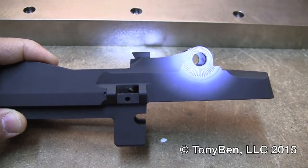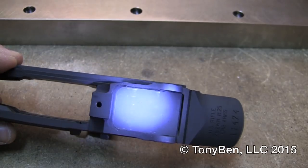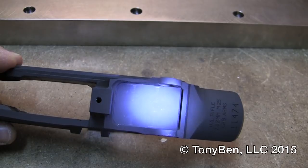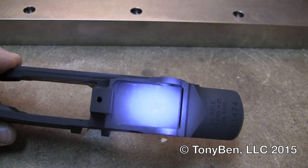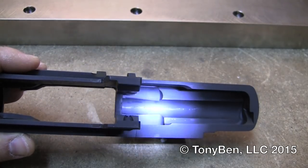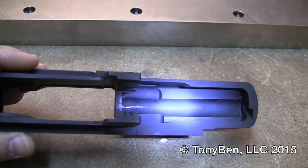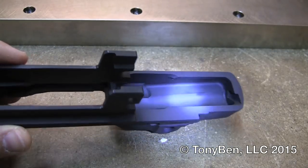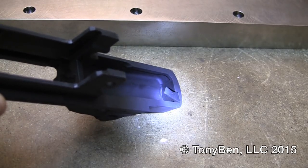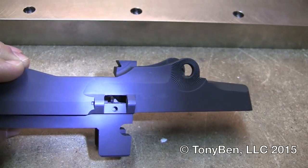So, you know what you want to do: inspect the rear sight serrations. Make sure they're nice and crisp. Look at your rear sight deck. Make sure it's nice and smooth, that there aren't any obvious high spots, or that one side isn't higher than the other, because that will definitely cause you some problems. Again, look inside, especially where the bolt travels, and look for any obvious high spots that might be a problem. Make sure you have the proper firing pin channel cut out, or the relief for the firing pin. Make sure the bolt stop ears are in good condition.